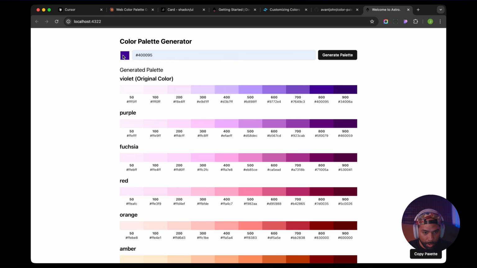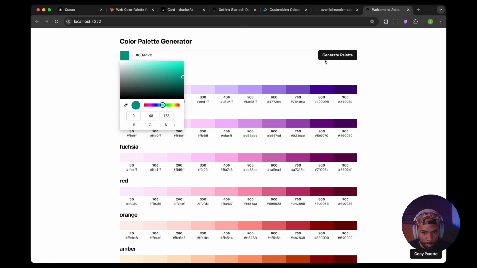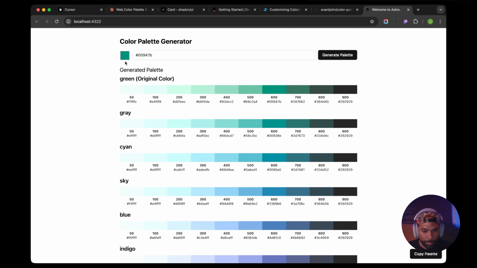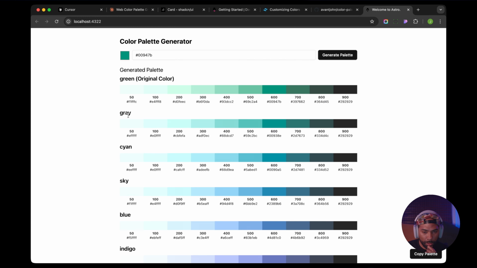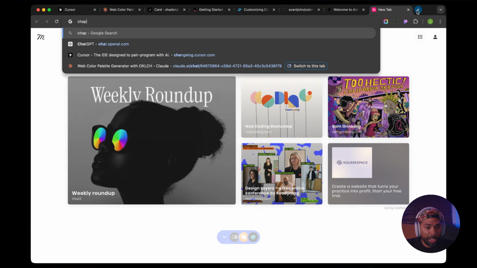Let's test a different color though. Gray shouldn't be one of the color names. I need to ask ChatGPT something.